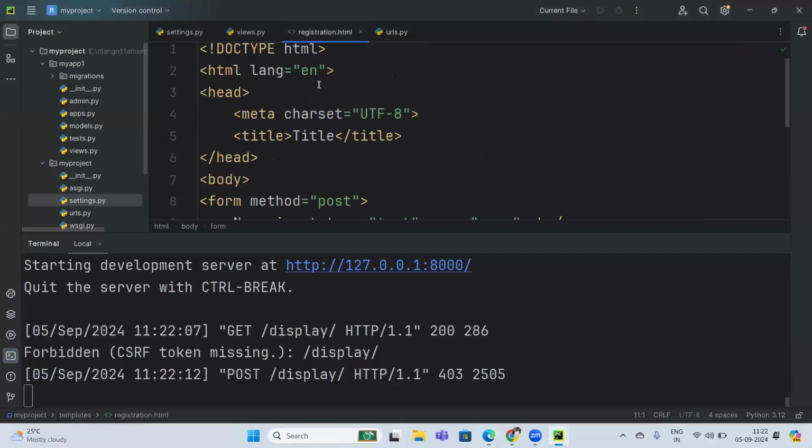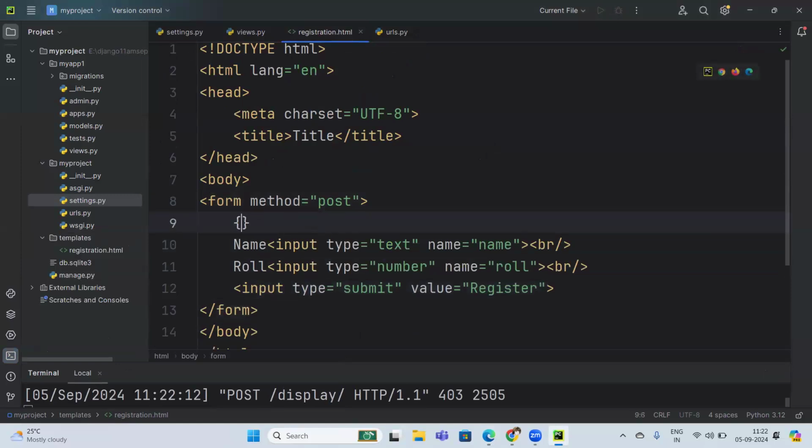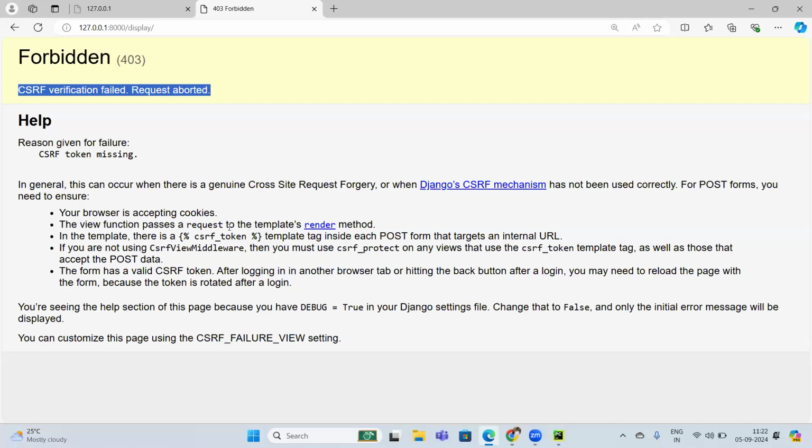So go to the form again and you add here one more token called CSRF token. That is very important. You have to write csrf_token. What is the meaning, I will tell you. Let me first write it. This is very important whenever we are creating the form. Otherwise, I will do one thing. I will not write this right now. You can see here the error is saying CSRF token is missing. That CSRF token is nothing but the security part. So compulsorily you have to write the CSRF token.